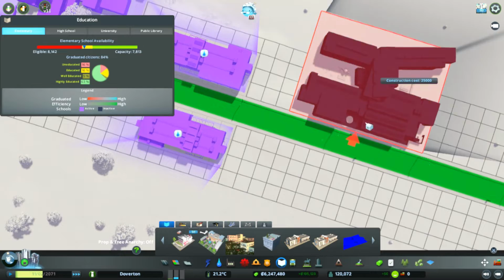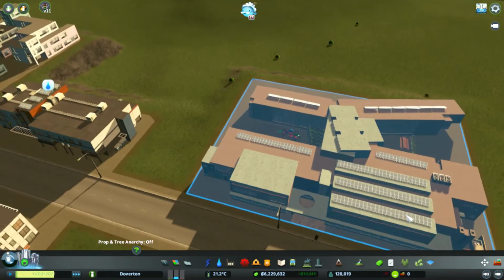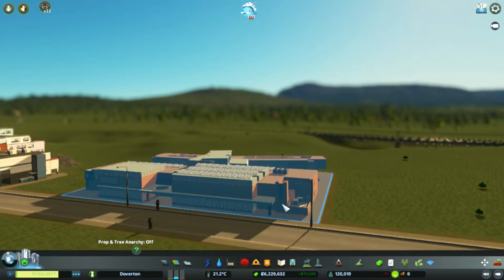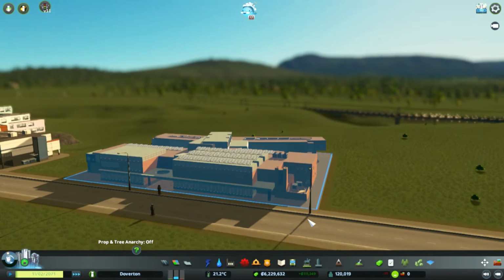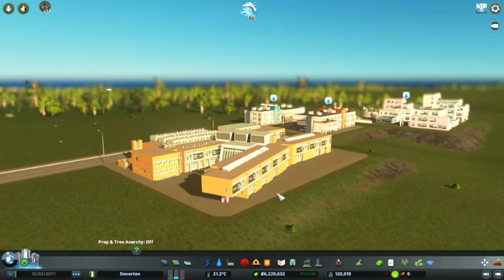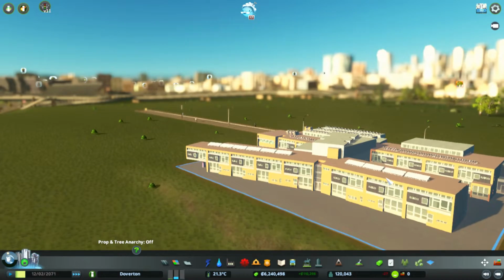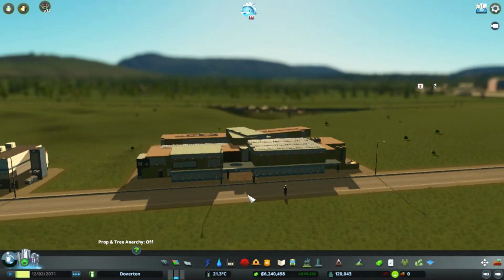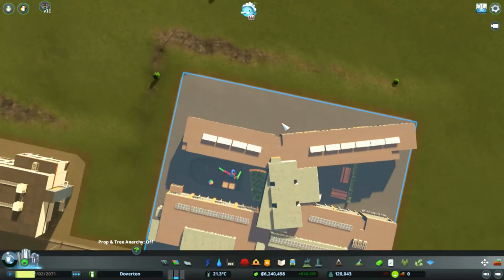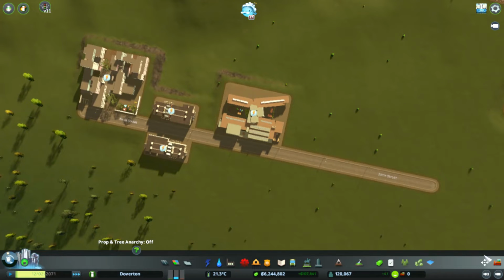Again, it's a nice big footprint. Come up there. It's got a few cool little wings going on. A couple of layers. There's some lovely details. Again, we've got like a little bin store on the side. I really like that. A couple of picnic benches for the kids to have their packed lunch at. And just lots of nice classrooms. I like that. It looks quite dated in a way. Like, I can imagine this was built in like the 60s. But that's how a lot of schools over here look.